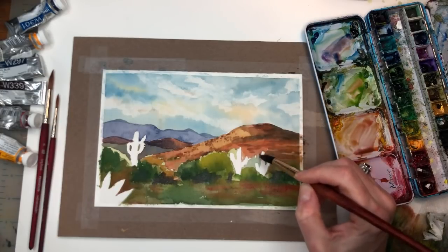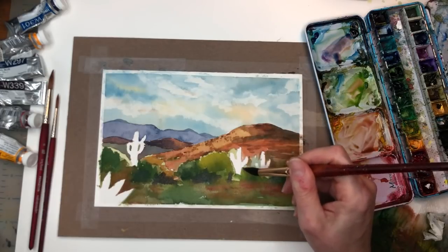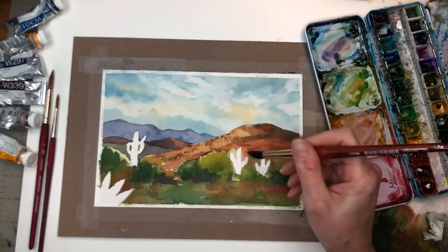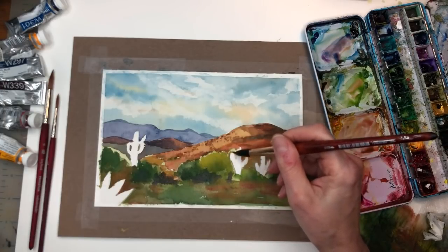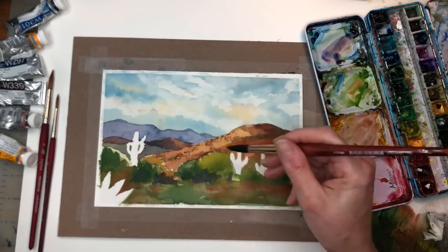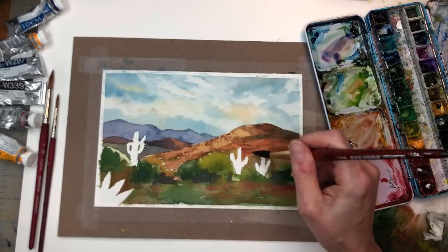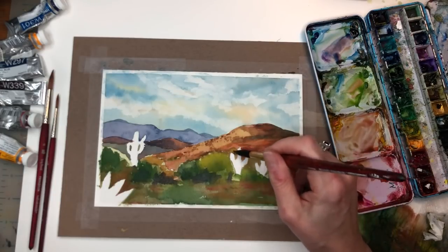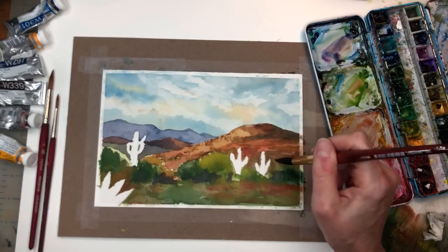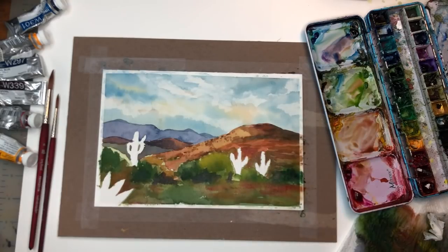Now you really can see the cactus, right? It's kind of highlighting colors behind it. And we're gonna paint that in soon. Some more of this rustic color going across. I suppose I could have done masking fluid on that, but I didn't. I chose not to.